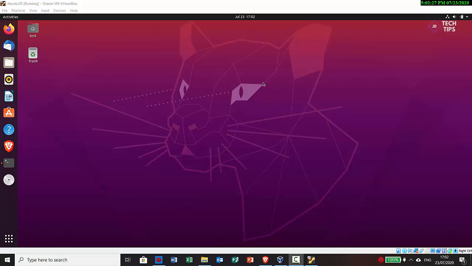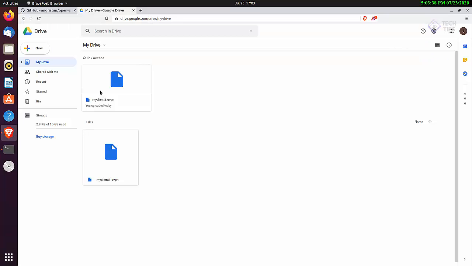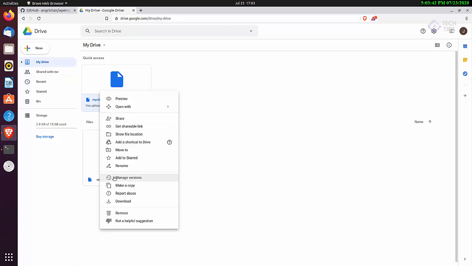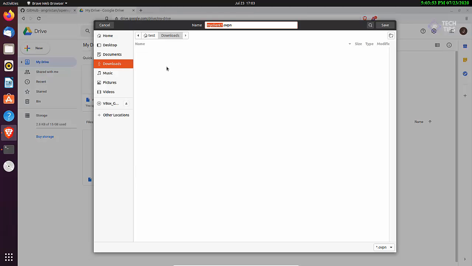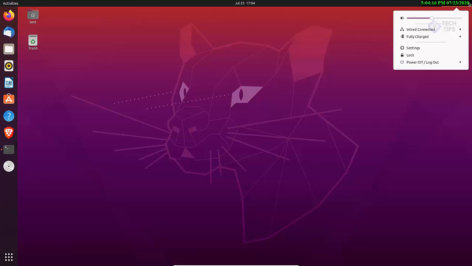Coming up next is the Ubuntu section. Okay, so we have our Ubuntu test VM paired up here. We're just going to do the same as we did in the last Android demonstration. We're just going to copy our OpenVPN config file onto the Ubuntu host first. We'll just use Google Drive again. We'll download it and save it into the documents folder. Okay, we'll just hit save.